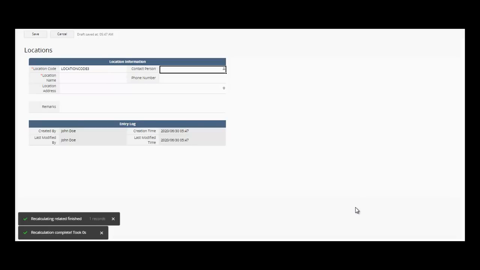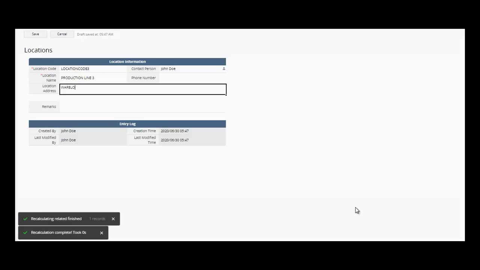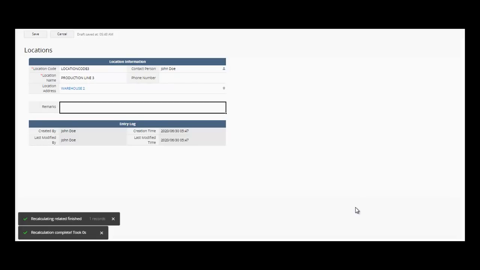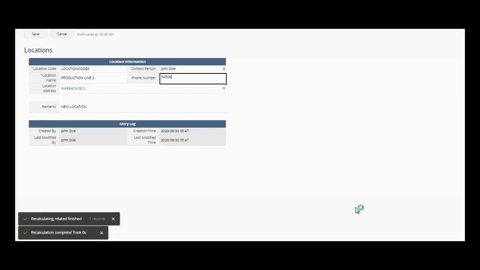The only users that will appear are those that are registered in the system. Production line 3. This is warehouse 3. Okay. New location. And let's try to save this.